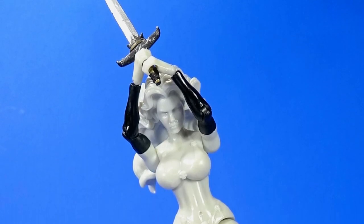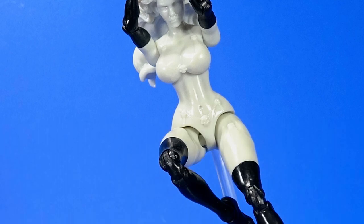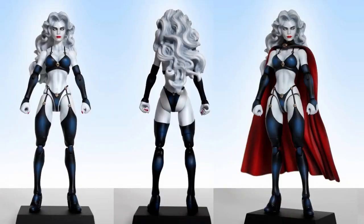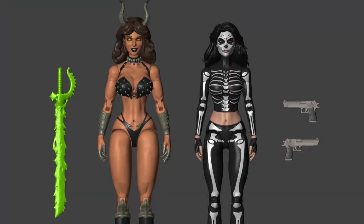Because besides those two points, the arms, the legs, the hips, the ankles, everything else is damn beautiful. I can't wait to see the final product on this. The paint, if it matches the prototype, is gonna be fantastic. The transitions from shadow to white skin, or the black leather to the blue highlights, oh man. That's going to be a treat. On top of that, this makes me excited for more characters that Loose Collector has shown off, like Hellwitch or La Muerta. Give me a line of these action figures. So if you're a fan of Lady Death, this is the action figure you've been waiting for.